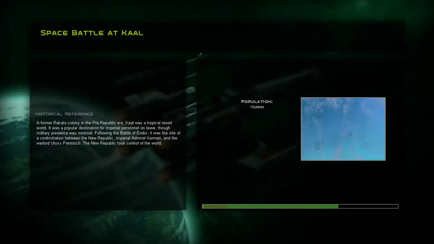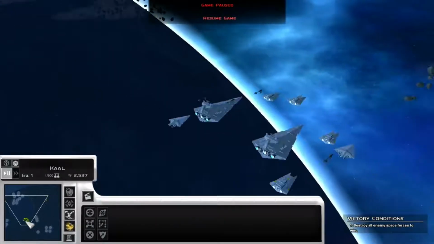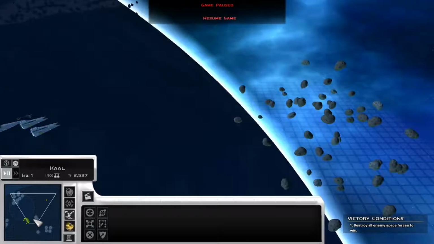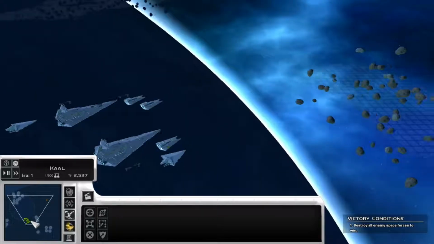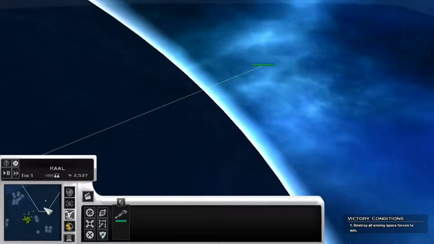So let's see. It's the battle at Cow. Okay. So let me analyze the forces. They don't seem to have too much in the way of defenses. So what I'm going to be doing is probably wait for them to get closer. Yes, they are going to get close.